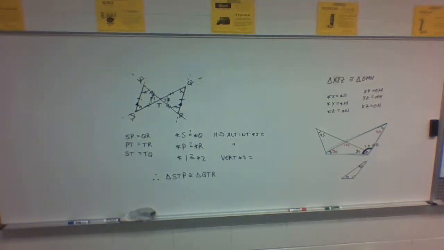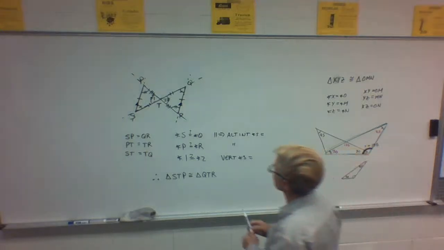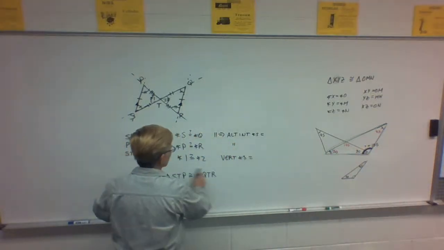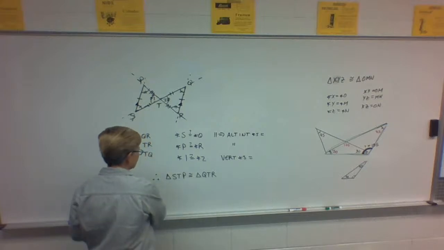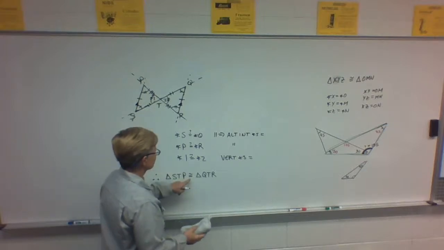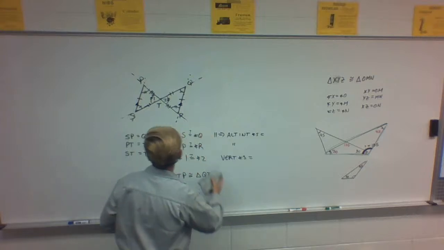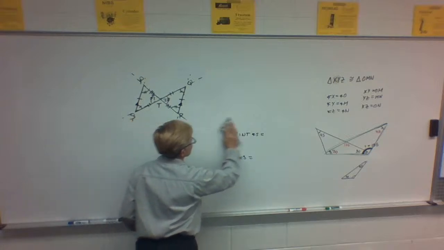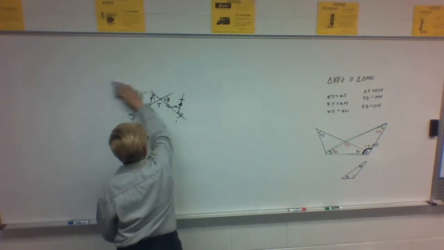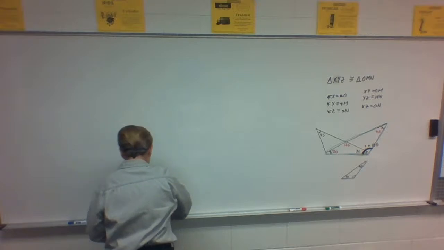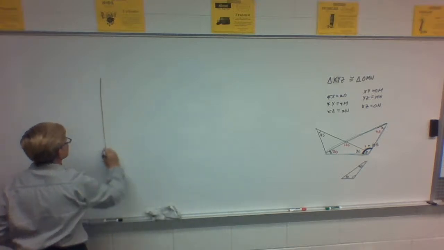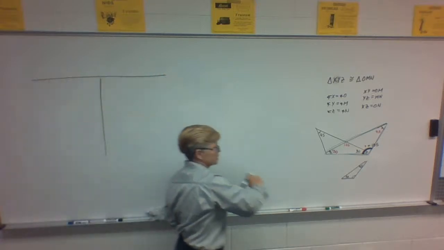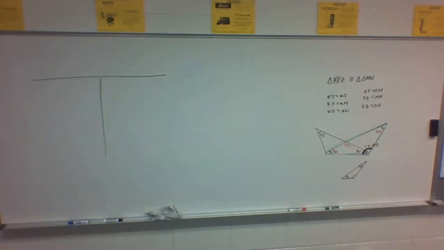Okay, example 5 is a proof. We're going to do this sort of thing, only we're going to do it formally with a proof. We're going to establish that the triangles are equal to each other by establishing that all their parts are equal. So we're going to do a proof next, and then we'll be done. You're going to be able to come up with reasons why you believe things about these pictures. So here's the proof. Here's the T part of it. The diagram is going to look like two triangles that form a diamond.